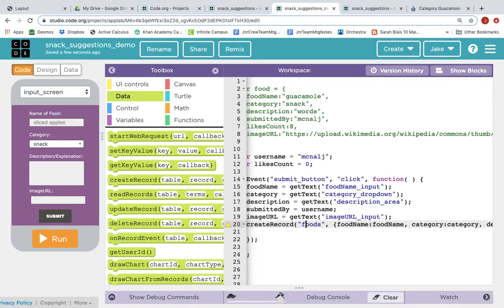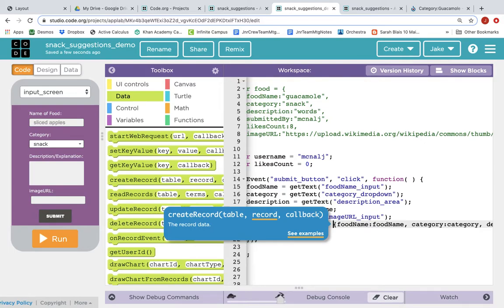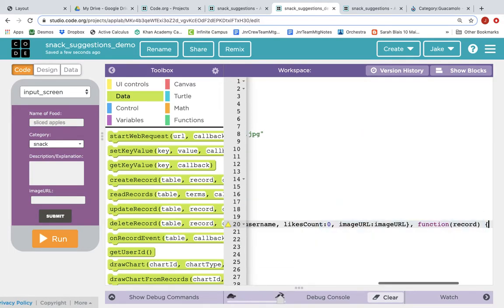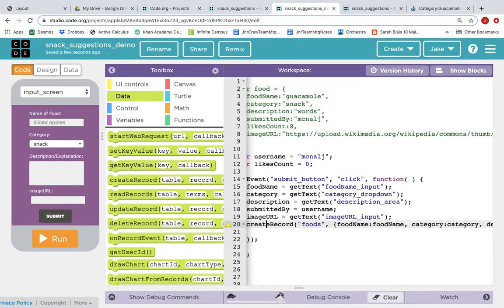But the main concept is that between this curly bracket and this curly bracket right here, you're putting key value pairs where the left side is the name of the database column and the right side is the value that you want to go in the row that you're creating, in the record that you're creating.